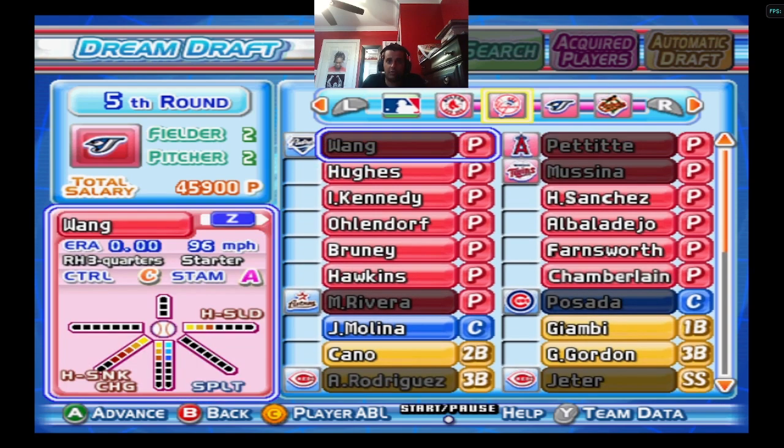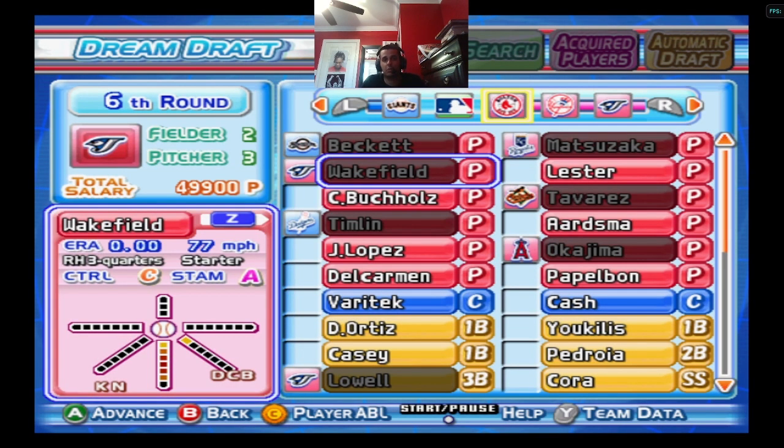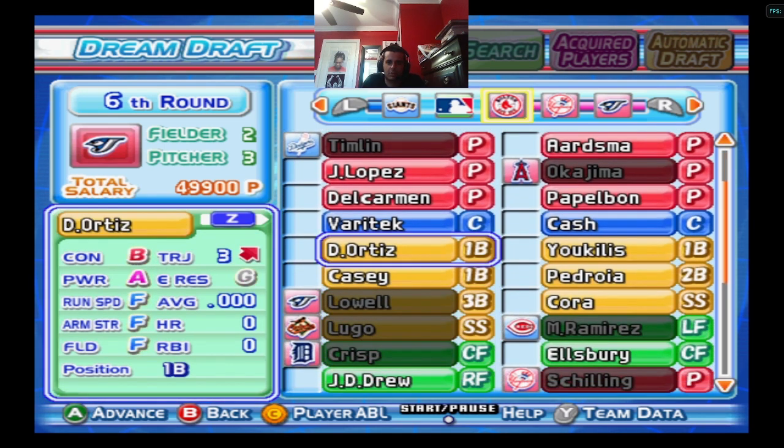Okay, let's go for another starting pitcher. You know what? Right, this guy, Tim Wakefield. The AI in this game cannot hit the knuckleball. Another great pitcher. Rest in peace. Wakefield. Alrighty.